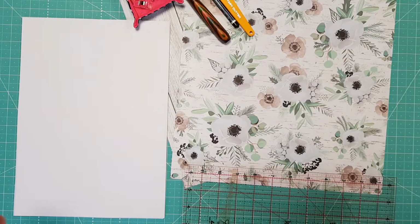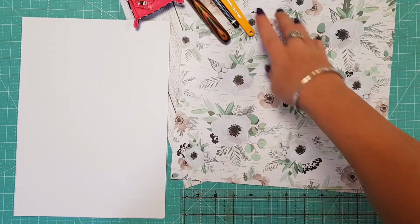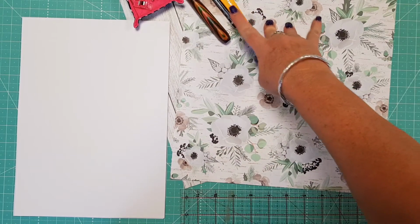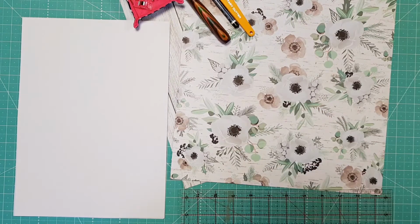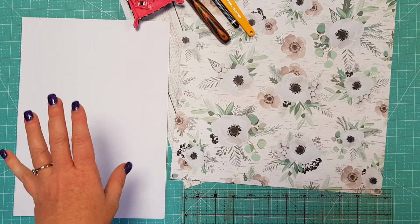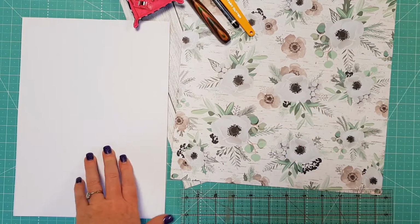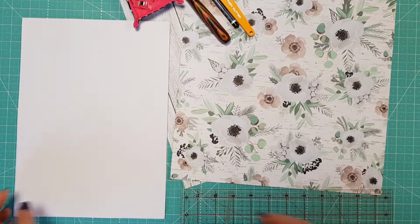Okay, so you're going to need a few things today. You're going to need a ruler. You're also going to need a rotary cutter, a pencil, a paper creaser, some wonder clips, a couple of sheets of cardstock that you're going to use for your dream journal and notepad, and you're also going to need about 20 sheets, between 15 and 20 sheets of printer paper.